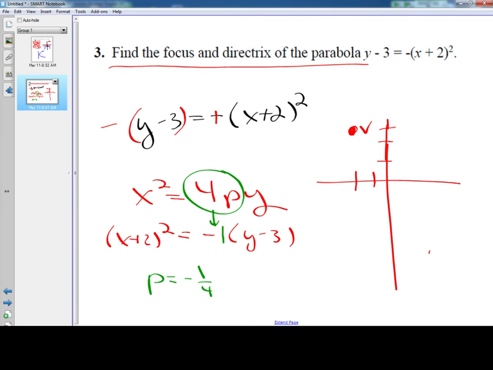Therefore, this is going to be a vertical parabola, so it's negative. P is negative, so it's going to do this, isn't it? Which means that my vertex is simply, what value is this? 3. And this is, what, negative 2? So my focus, I'll write it here. My focus will be at negative 2, comma, let's see, 3, but it's down a quarter, isn't it? So it'll be 2 and 3/4?